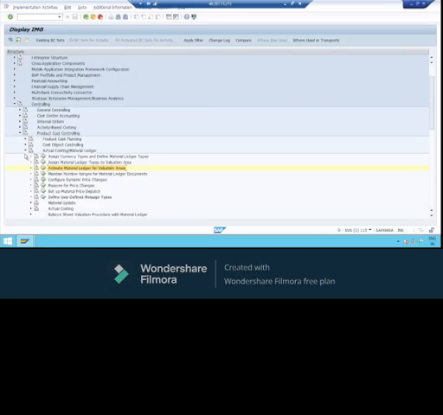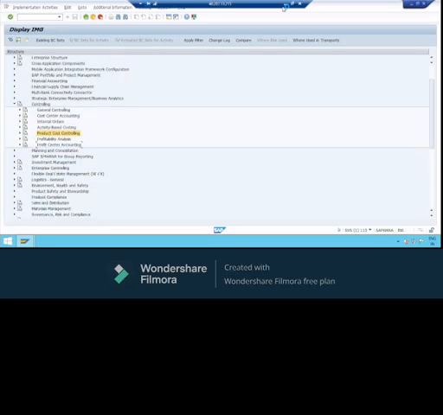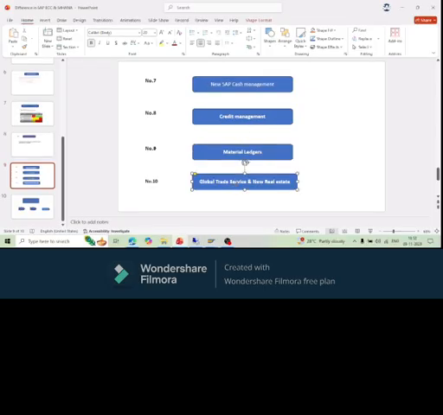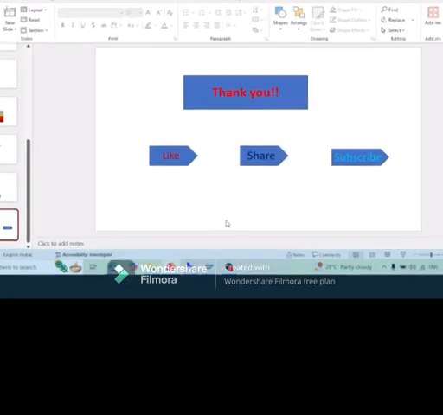And next one is global trade services and new real estate. There are some changes in global trade. Earlier we called it the foreign trade functionality in material management. That has been replaced with the new global trade services. And new real estate was also implemented. Some of the changes were already in real estate, which is a separate component. And we have real-time reporting in S4 HANA system. So these are some of the important changes that I have quickly explained.